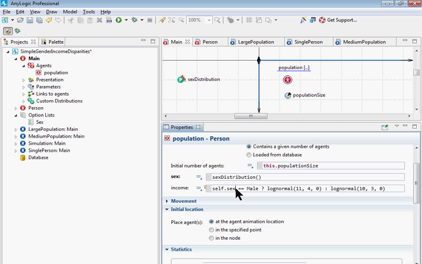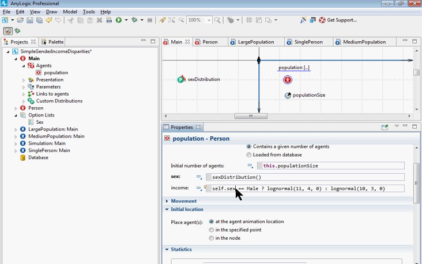So in this case, this self dot something is not explicitly within Java. What you're implicitly doing here is setting the value of an income for a multiplicity of agents. So whose value is that value? Self. That's whose value it is. And that self is a single person from the population.